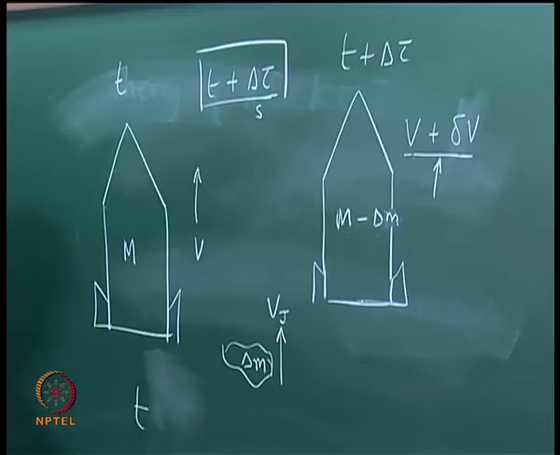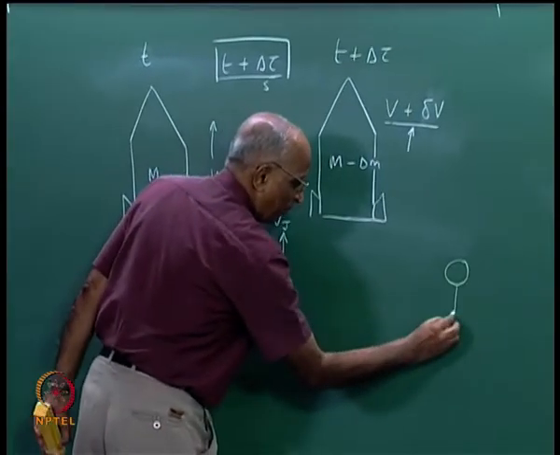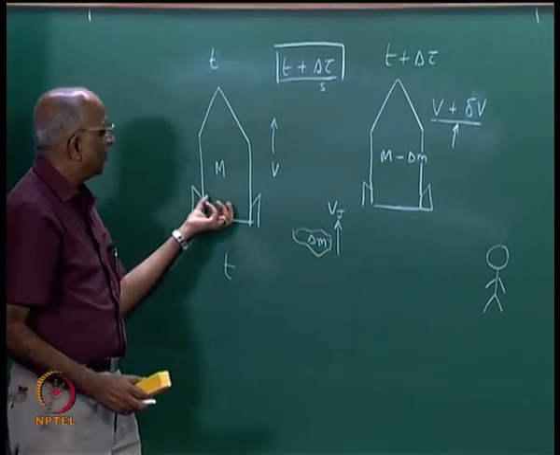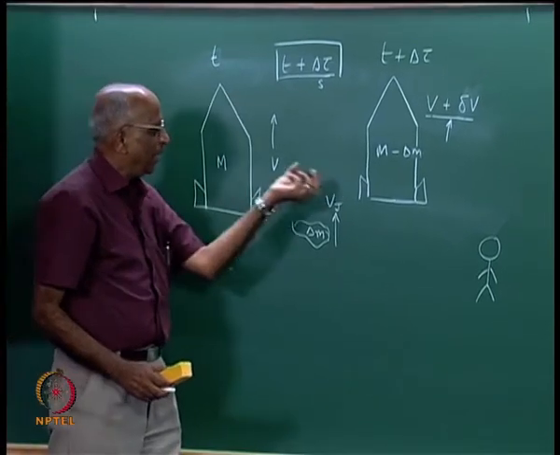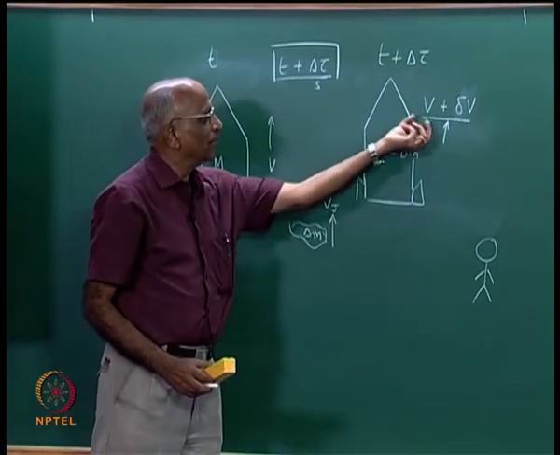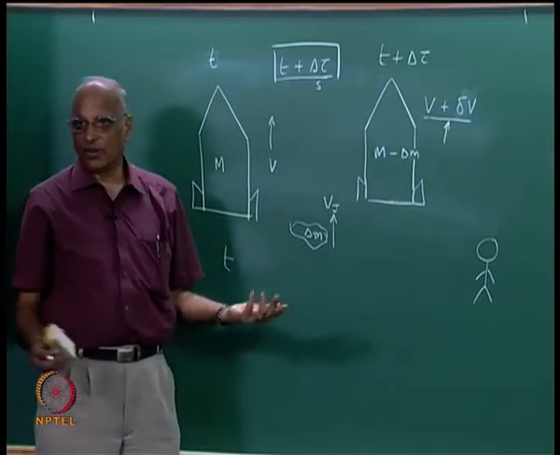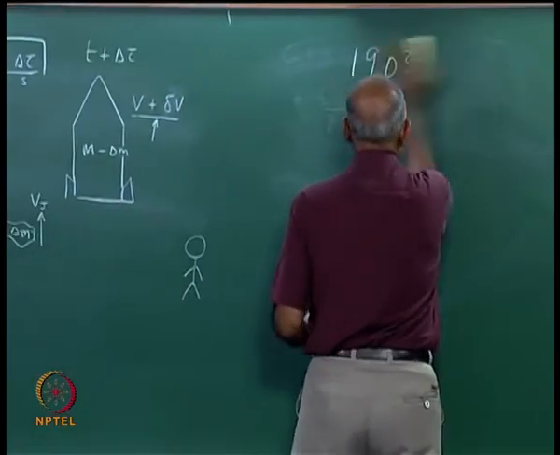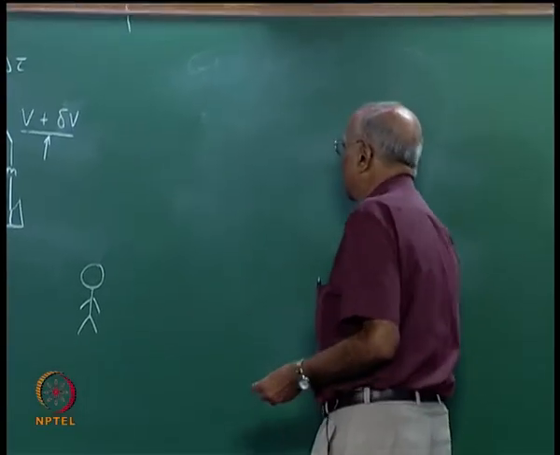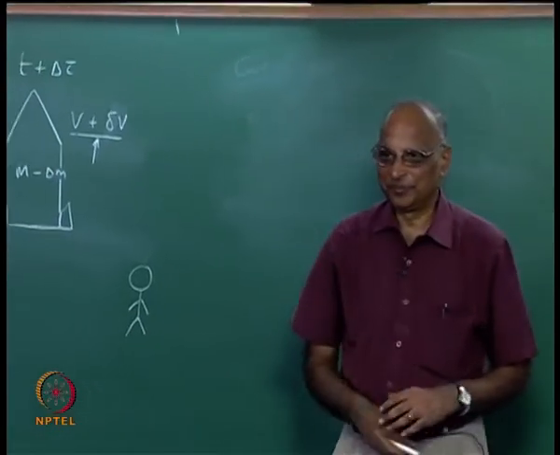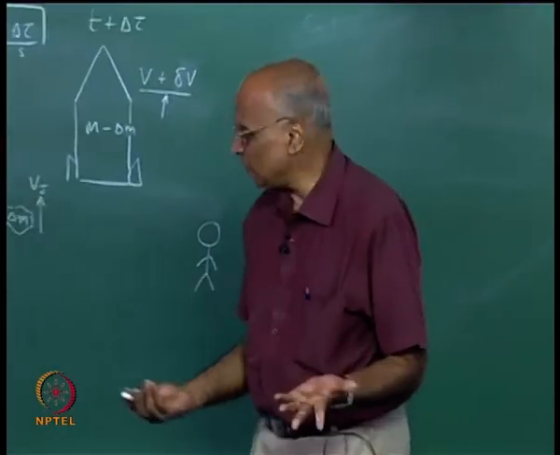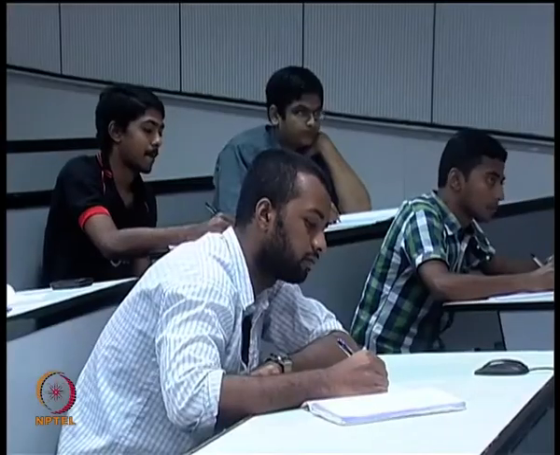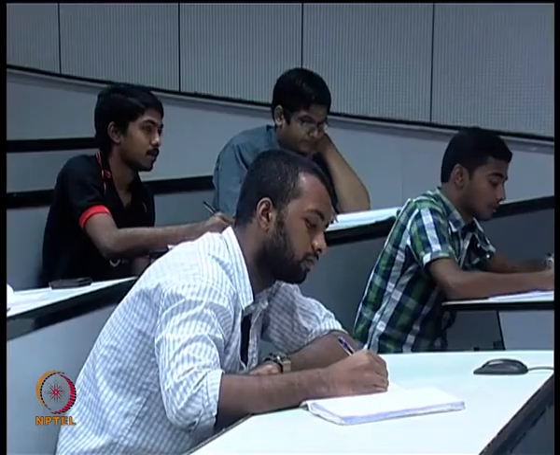Now, we talk in terms of inertial frame of reference. Therefore, I am here, I am watching the fun, I am in the inertial frame of reference, I am looking at the rocket go with a velocity v, and then after a time delta tau I am looking at it going with a velocity v plus delta v. Now, I do the momentum balance in the inertial frame of reference. What is it I get? The initial momentum of the rocket is equal to what? Yes, it is mass into velocity, is that right? Now, what is the final momentum of this rocket as I am seeing from here?